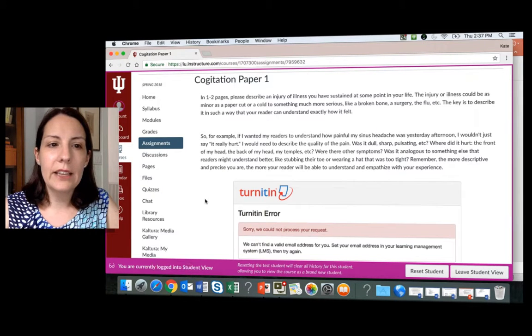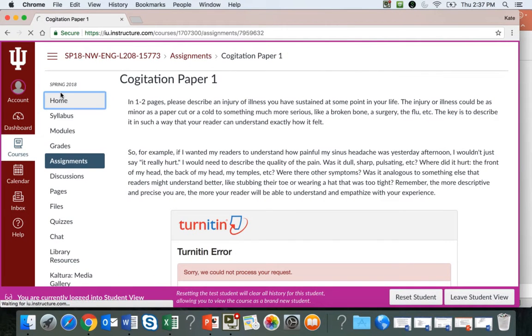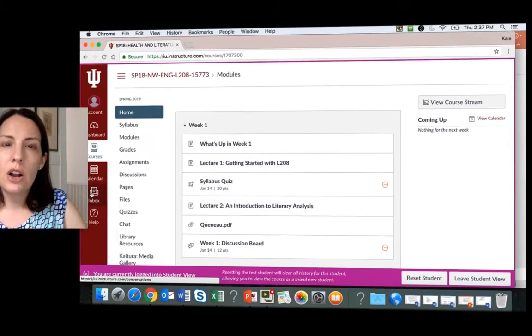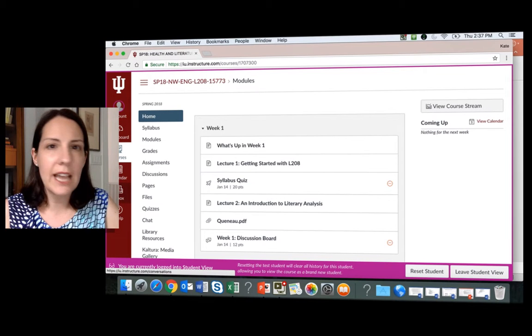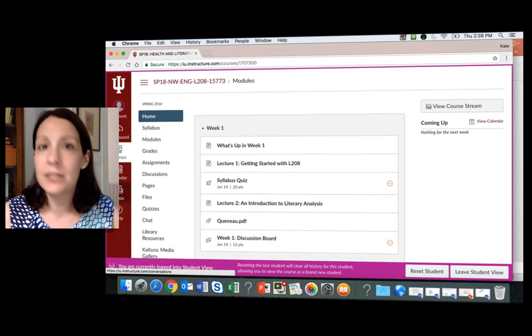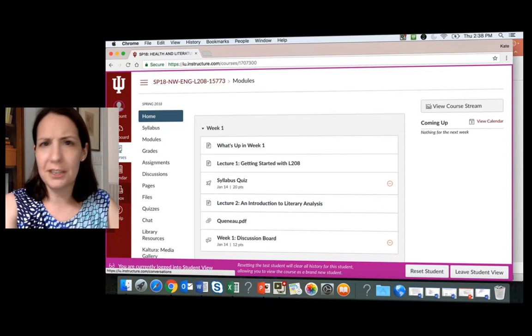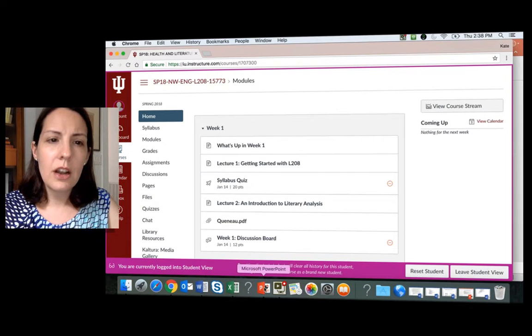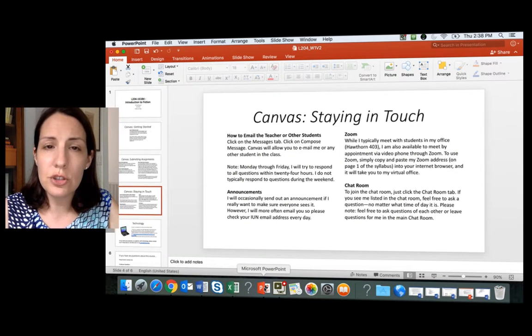All right, we're back in the Canvas homepage for this class. If I want to send a message, what I can do is go to this red menu and go to inbox. And if I click on inbox, it will take me directly to a Canvas inbox. From there, I would compose a message using the exact same kinds of tabs and markings and directions as I would in Gmail or in Outlook. And I'm not going to do it because actually it would pull up all of my email. All right, so that's how you stay in touch with professors and with other students.